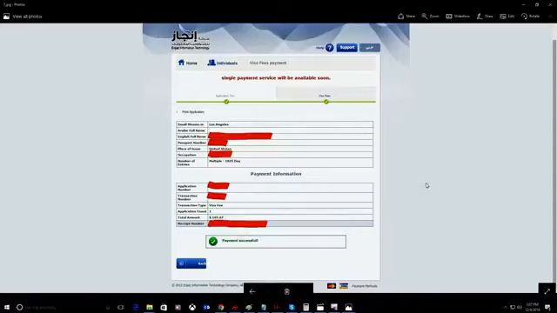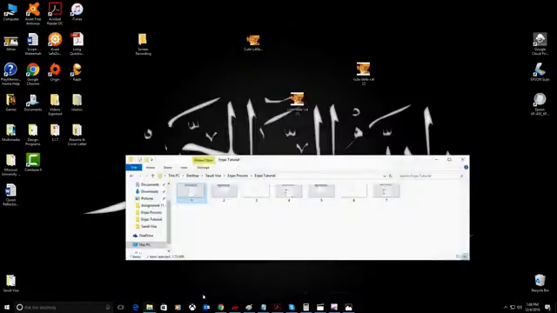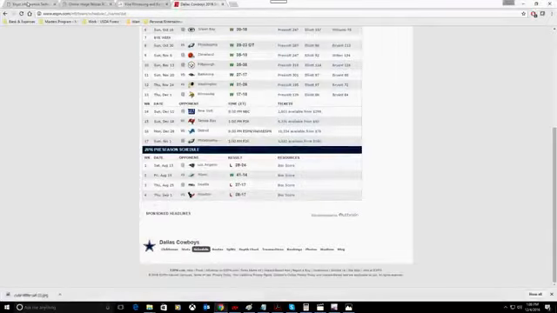What you need to do at this point is either screenshot it like I did, which I would recommend because it's easier, or just manually record the application number, transaction number, and receipt number. What you can do with this information is, let's check out the Enjaz website.